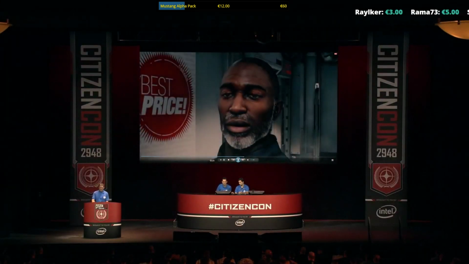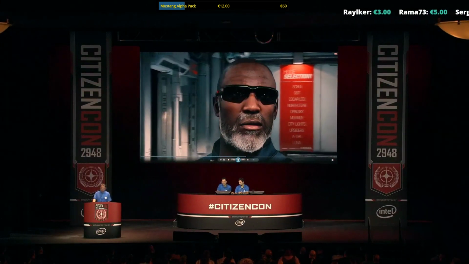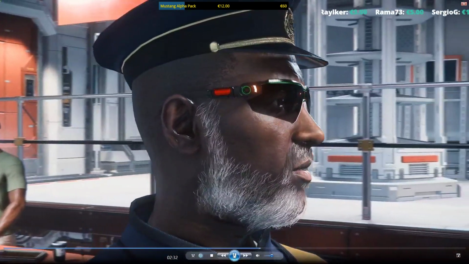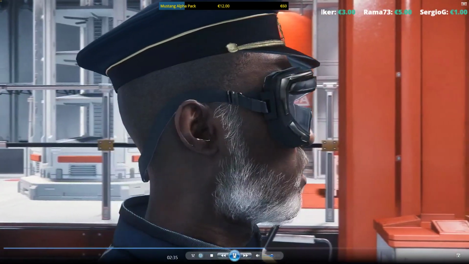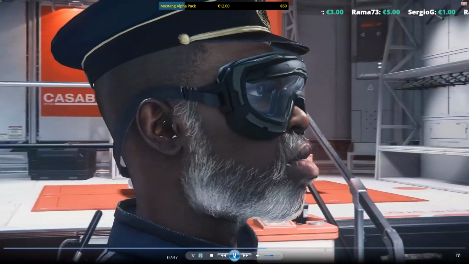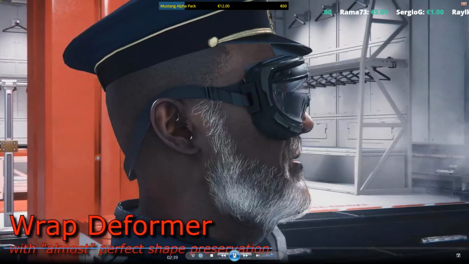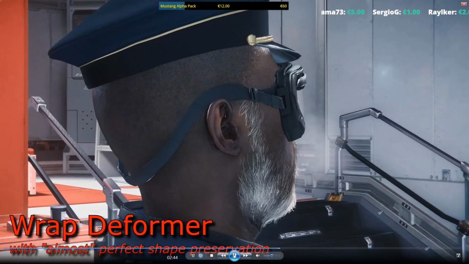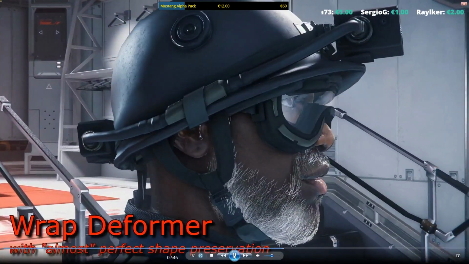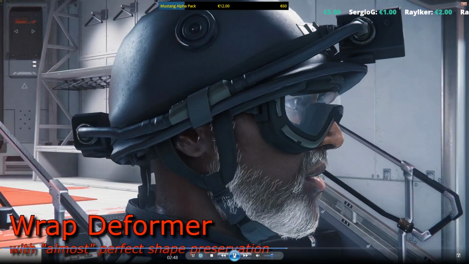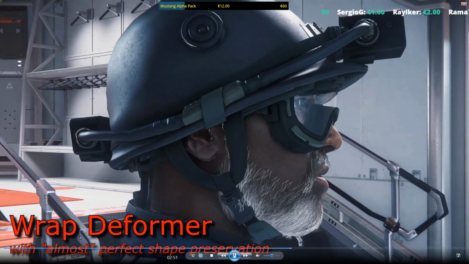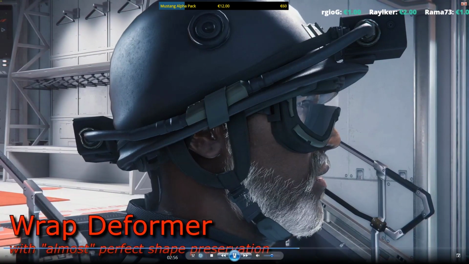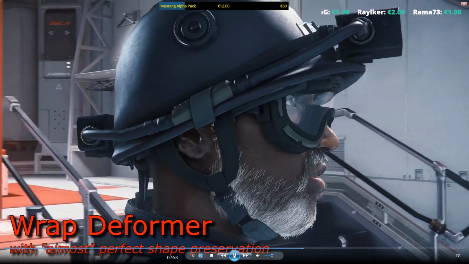And a couple of weeks later, we started the next generation of wrap deformers. And if you look now at these sunglasses and this officer hat, you can see there is this subtle scaling. It's just enough to align the attachments with the shape of the head. But there's one detail that makes this a bit tricky. Some attachments have parts that are elastic and parts that are rigid. And we want the rigid parts to stay rigid, of course, and not bend like rubber. And we want the elastic parts, like this helmet harness around the neck, to form with the geometry of the neck. And that means we need multiple deformation methods for the same attachment.